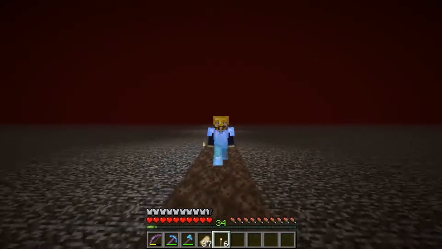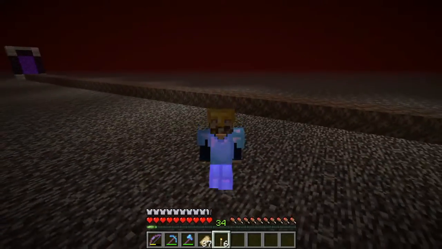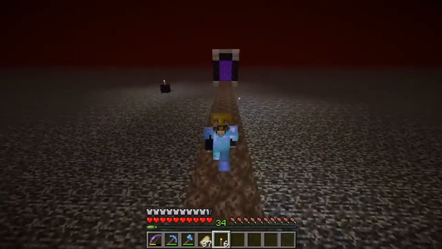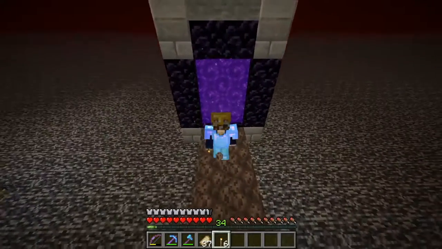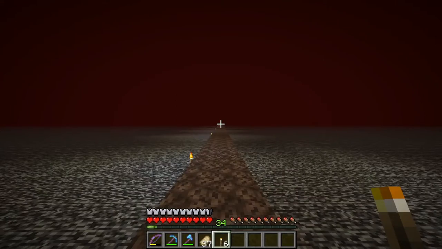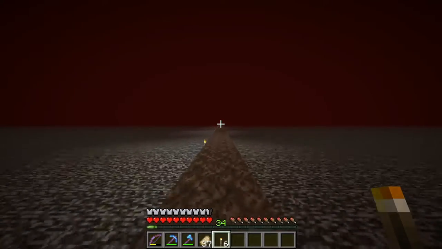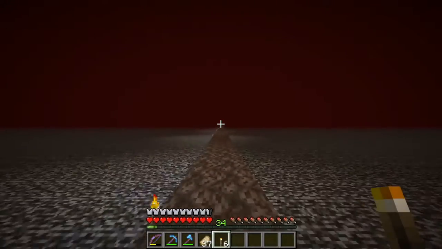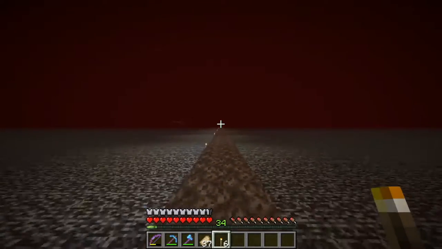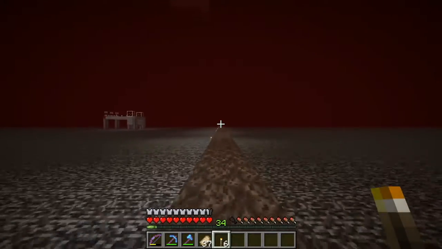So I thought we would take advantage of this enchantment and use it to get back and forth to our nether portal up here on the nether roof. You see, it takes a little while to get out here, and the piglins gave me this enchantment, and I thought, you know what? I'm never going to use that. Because, you know, how often are you going to go sprinting through a soul sand valley?